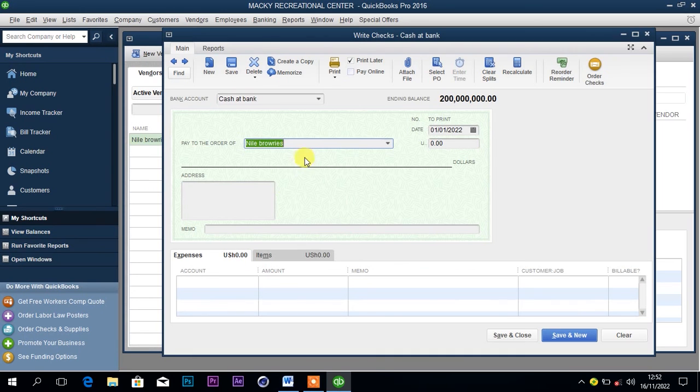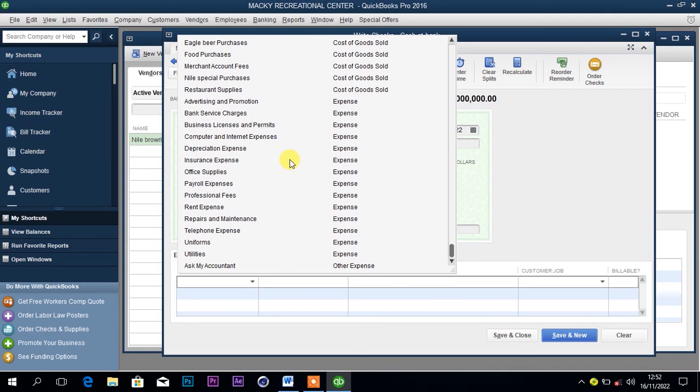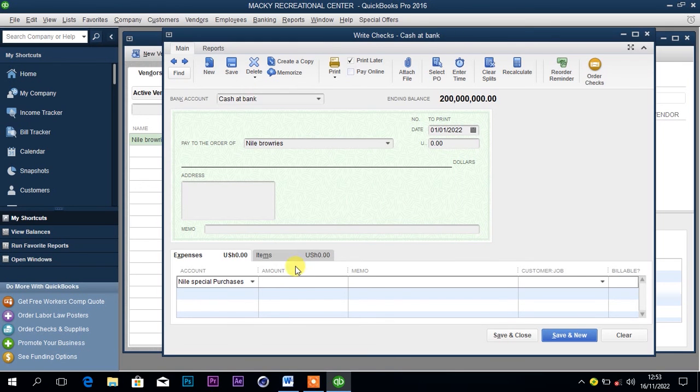We wait for it. Then here we enter now the details of what we purchased. So they were purchases of what? You come and click down here. You put there it's nail special purchases. So we are going to select nail special purchases. Nail special purchases is somewhere here. We select it, and it's how much that they paid.